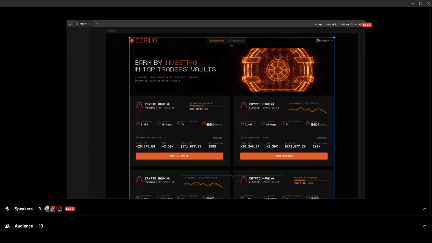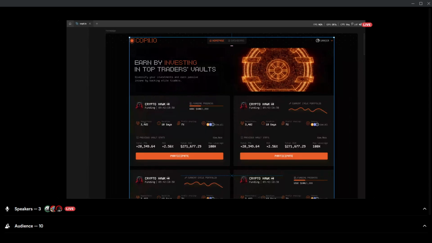Whenever a user wants to do some high-level research and understand what's happening, they can take a look at the trader's stats over here. From these stats, the user is able to see the name, the person's picture, the current stats of the vault, what the status is, how long the current funding process is, how many people are depositing into this vault, the duration of the specific trade vault, the profit sharing, and the token list. That is the high-level detail specific to that vault.